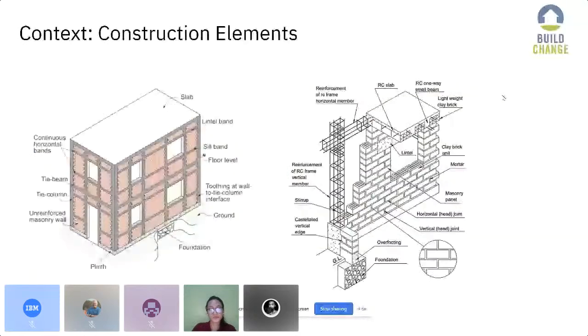So in order to create a construction supervision tool for this kind of typology of houses, we have to look at the quality of individual construction elements, such as mainly the walls, the rebar stirrups, which are used to tie the rebar columns, and so on. And also we have to look at the overall assembly, for example, how the mortar units or the building blocks have been stacked in the wall, and the thickness of mortar joints, horizontally and vertically. So things like that. So we basically have to break down the task of construction supervision into a series of quality checks.